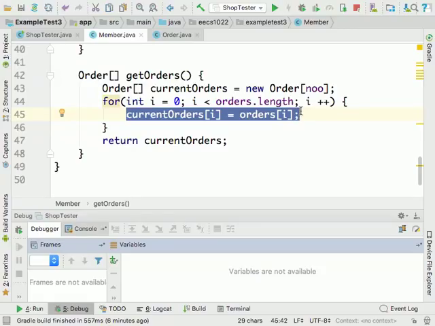What's the size of current orders? 0. So that means there's no valid index for this empty array, but you're trying to access it using index 0. So you get in trouble, right? That's why it will compile, but you'll run into a runtime exception, specifically array index out of bound exception. Whenever you pass an invalid index to the array, it's going to be such an exception.